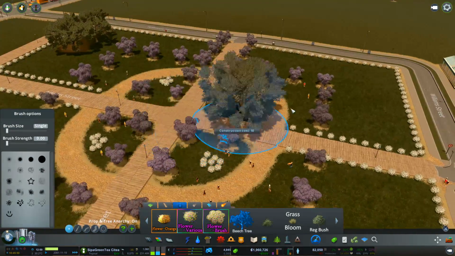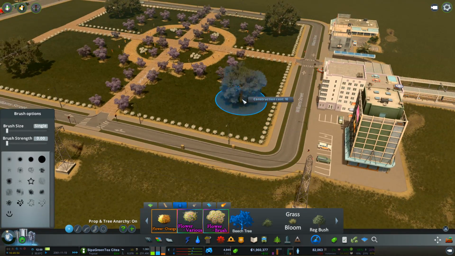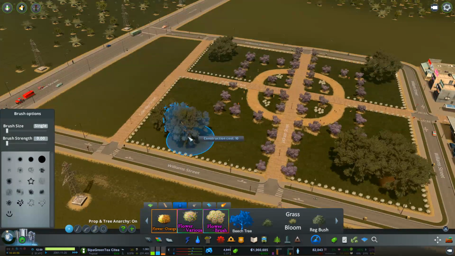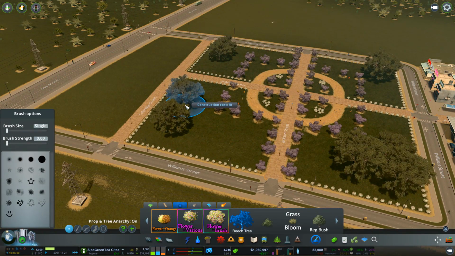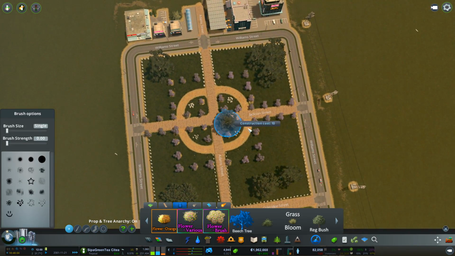So put a couple in there. Oh, look at this lovely big one. That is really nice. And then maybe three in there. I think this one needs another one. I like that. That's nice.